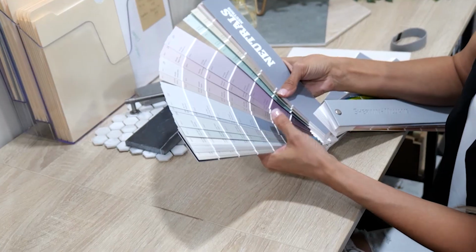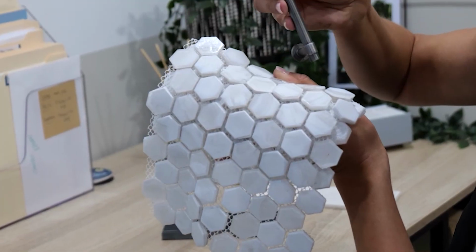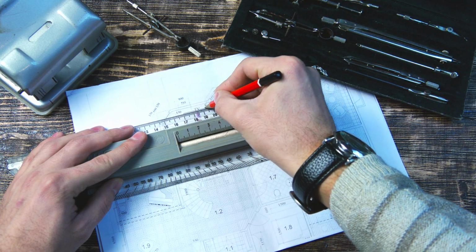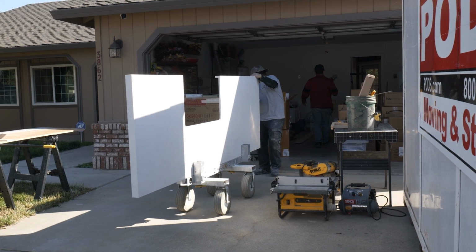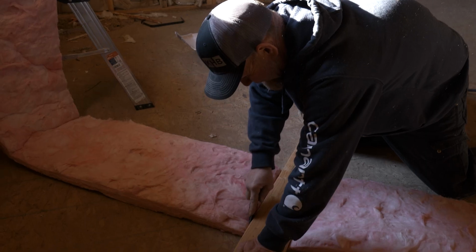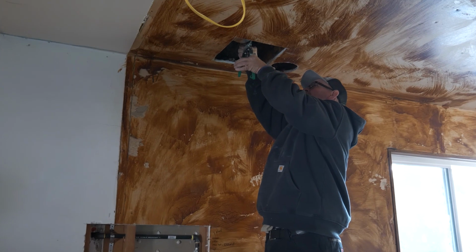The second aspect here of this contractor is that they should have an in-house design team. That should include drafting, an engineer on retainer, or a well-established relationship with an engineer to really expedite these plans. The third thing is they need to have a proven process to execute this large scope of work in a timely manner. When you're working on 3, 4, 5 different rooms in the home simultaneously, a lot of contractors can get bottlenecked in one area and not be able to flex their manpower and resources to execute this in a timely manner.